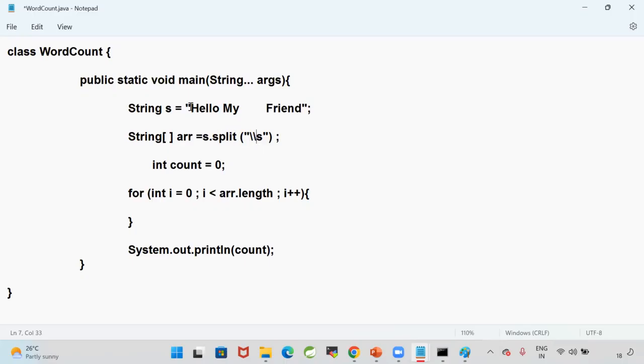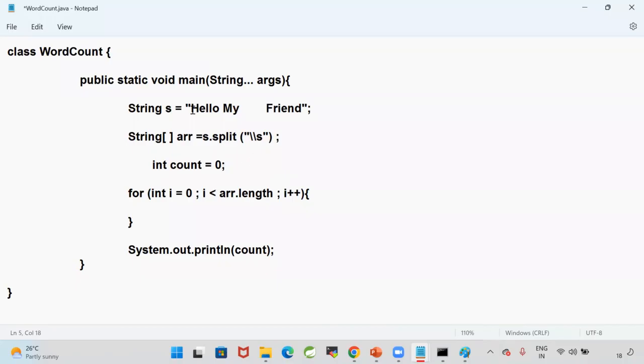What you can do is, iterate these string characters. Get each character from the string. How can we get each character from the string? By using charAt of i, we can get each character. Okay, what I will do is, if a character is space and the next character is not space, that means it is one word before that. Am I right? Understand my point?